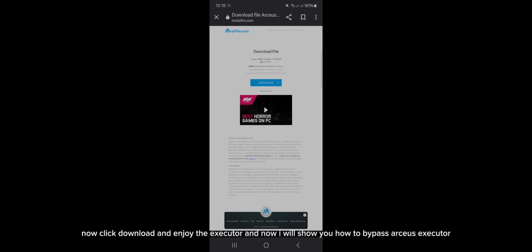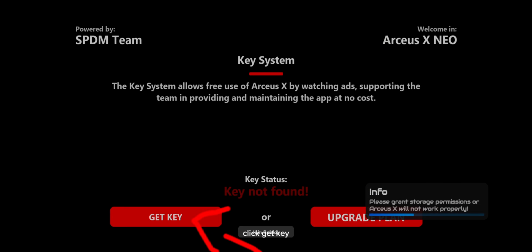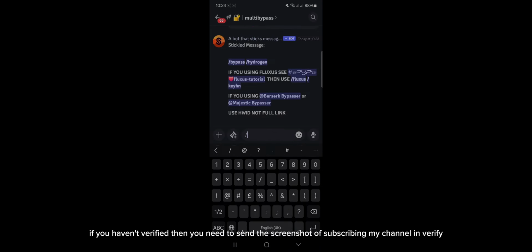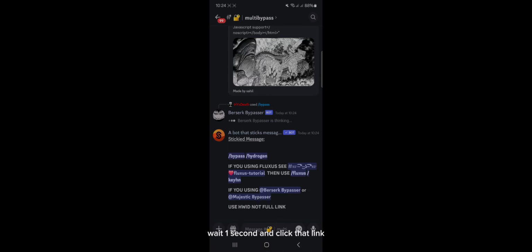And now I will show you how to bypass the Arceus executor. Click get key. Now join my Discord and go to multi bypass. If you haven't verified, then you need to send the screenshot of subscribing to my channel in verify. Now write slash bypass and click the first one and paste the key and send it. Wait 1 second and click that link.